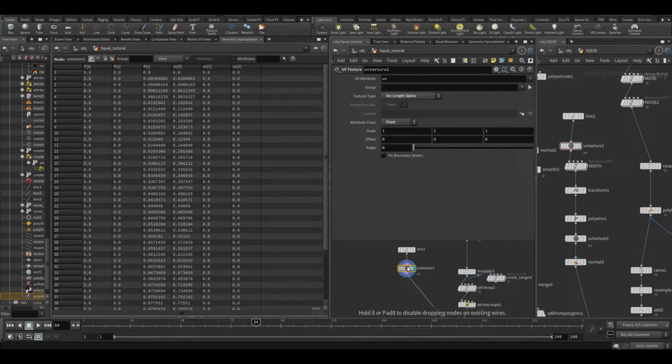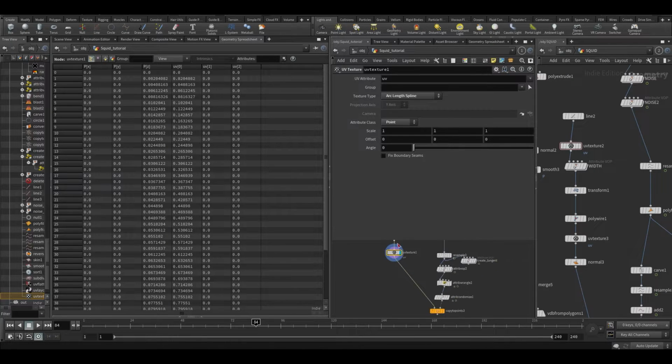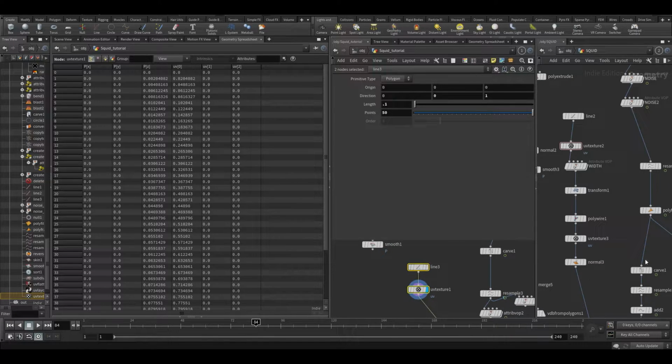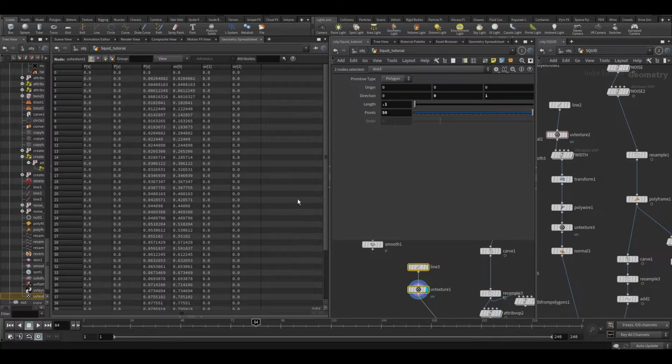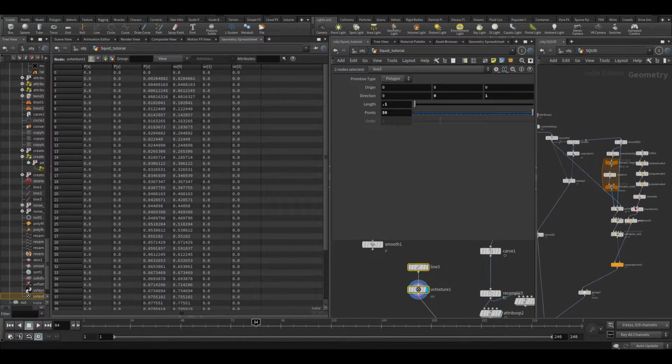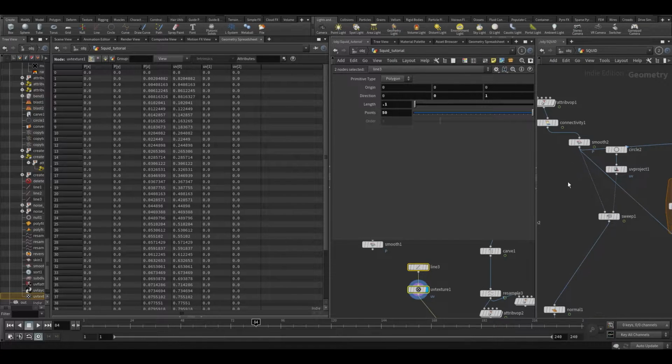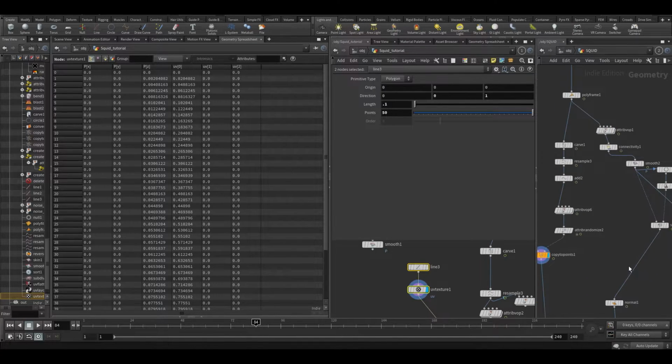So generally, if you want to start generating UVs on your splines, like if you're doing a sweep, you could create a UV on your line and then sweep across the thing. I think I'm doing that over here. I'm not sure.